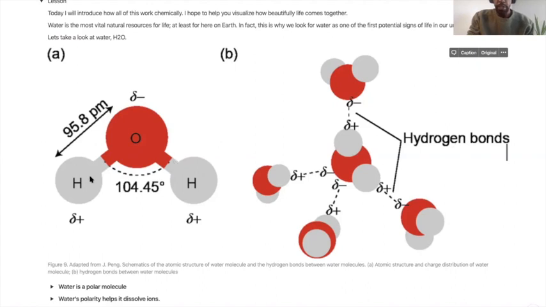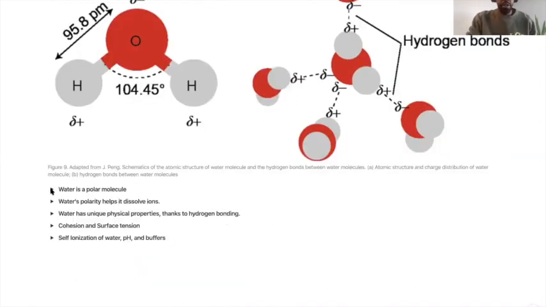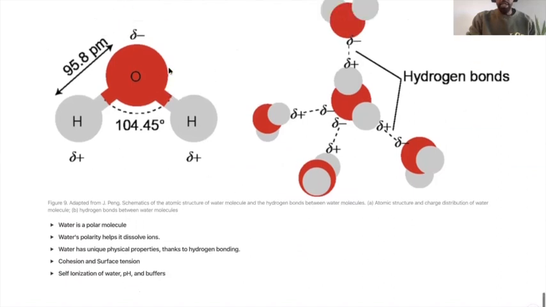The first thing you notice is there are three atoms in this molecule, and you would expect it to be a straight line. The reason why it's not is because there are two lone pairs of electrons, not shown here in this diagram, that force these bonds to come down. And instead of having a 180-degree linear molecule, you actually have a 104.45 degree compound. Okay, so that's the general structure.